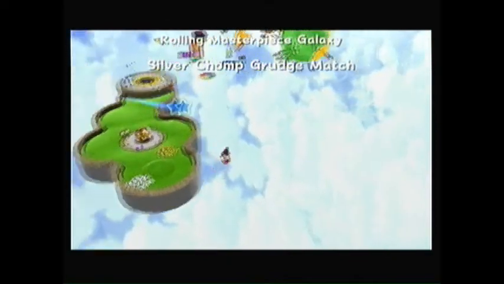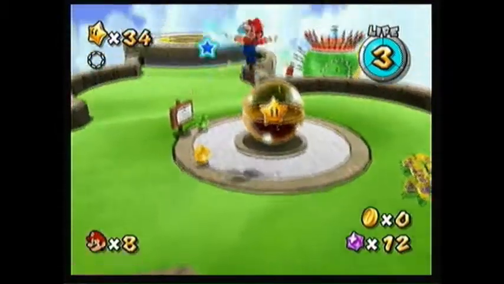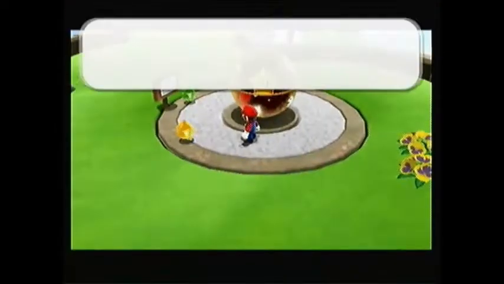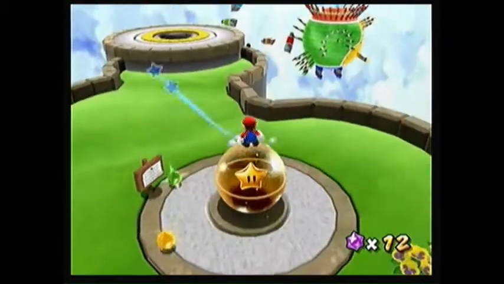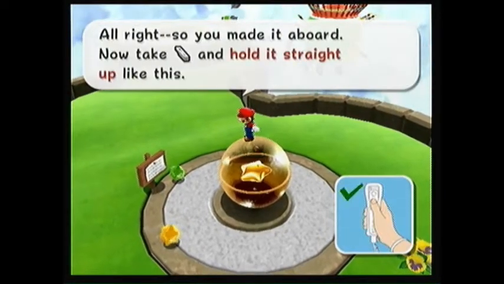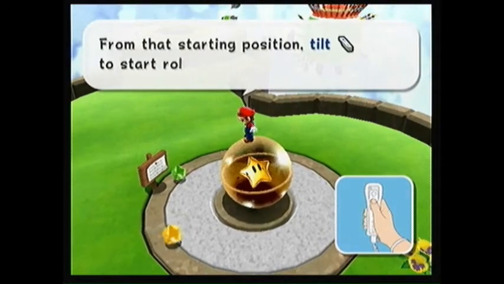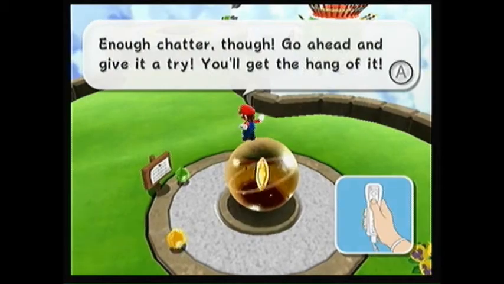So, let's just do Rolling Masterpiece Galaxy, Silver Chain Chomp Grudge Match. We just hop in the Star Ball, and we have to talk to Billboard. I like Billboard, though, so yeah. We get onto the Star Ball, and we have to hold it up like this. And now we have to tilt anywhere and then hit A to jump.